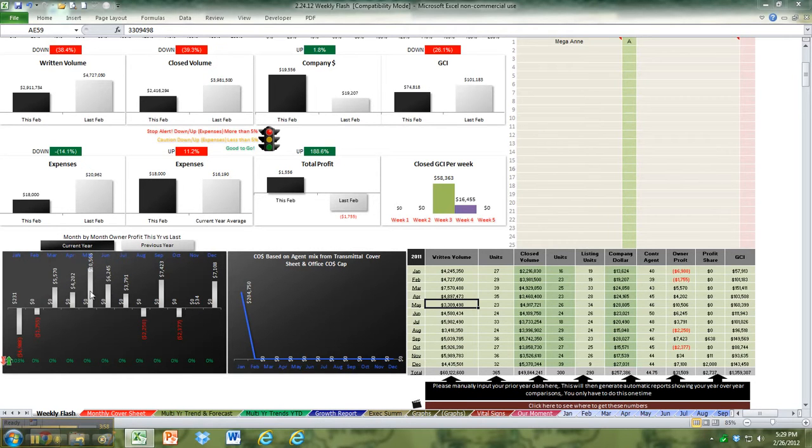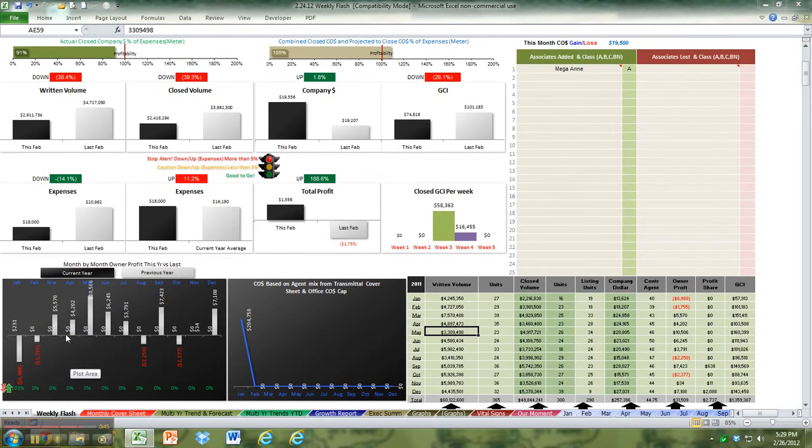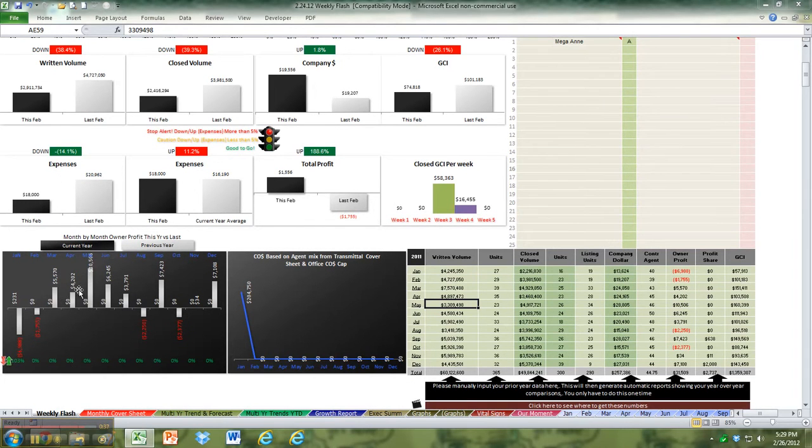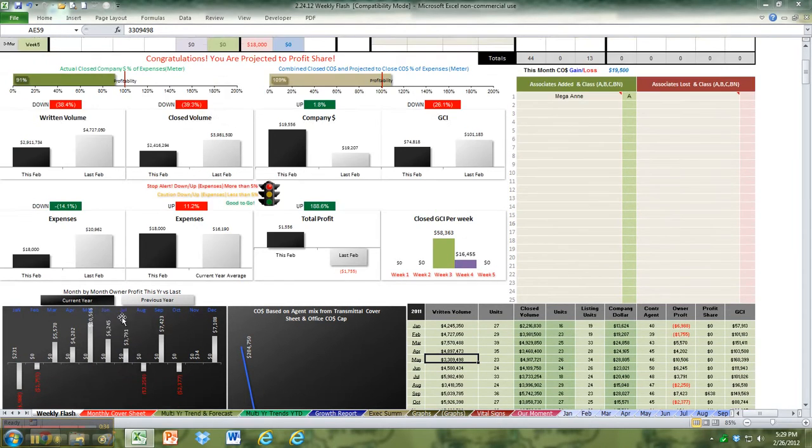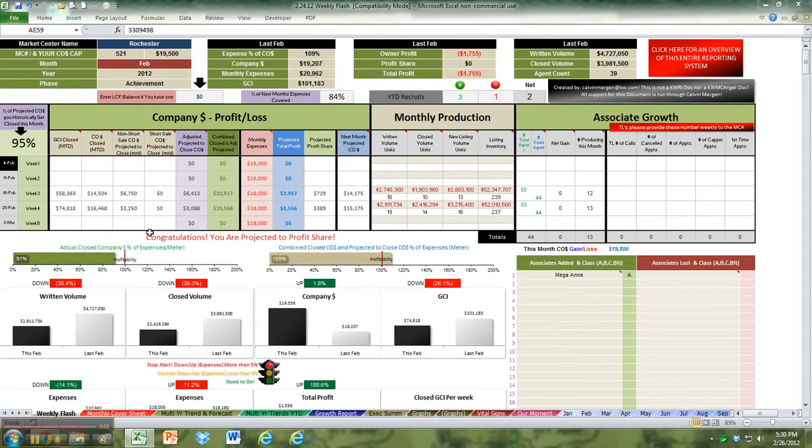Current year versus last year owner profit. So I can see throughout the year, am I up or down in my owner profit versus last year? And I've done 1 month, I'm up 103%. So $231 to the good versus last year where we lost almost $7 grand. And then throughout the year, that will automatically generate, so I can see that and also see what's ahead of me as well. Because obviously history can somewhat repeat itself unless you make changes to make that different, but at least you can see what's ahead of you as well. So all that information will automatically generate.